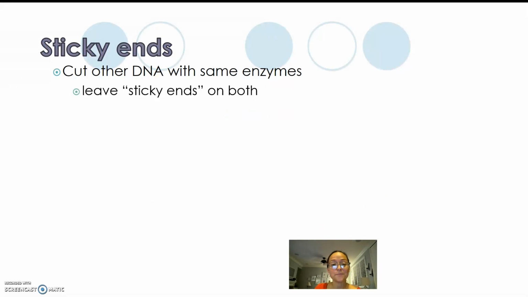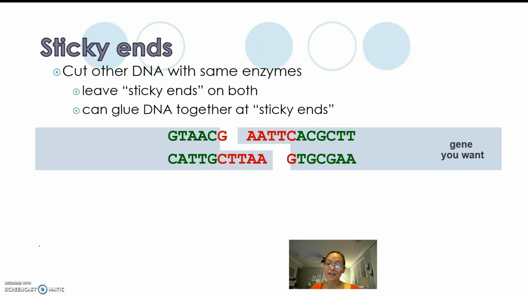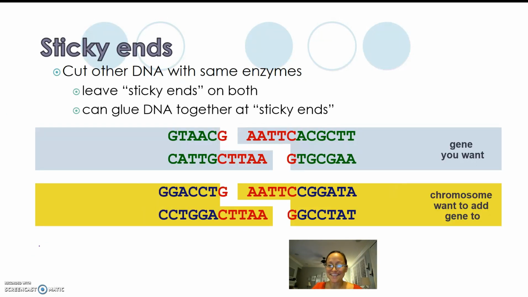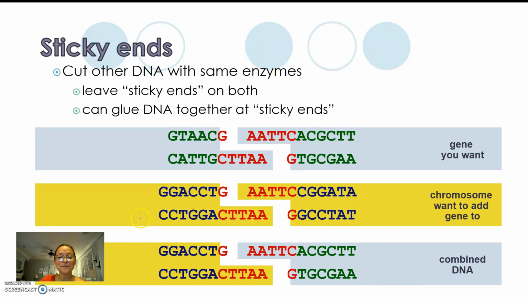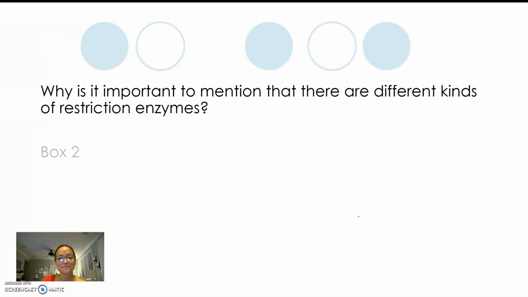So that's pretty cool. Now, when we look at sticky ends, both ends are going to have sticky ends, so then you can attach them together. When you have DNA from two different sources and you use the exact same restriction enzymes, then you have matching complementary sticky ends, and now those strands will base pair together. Okay.